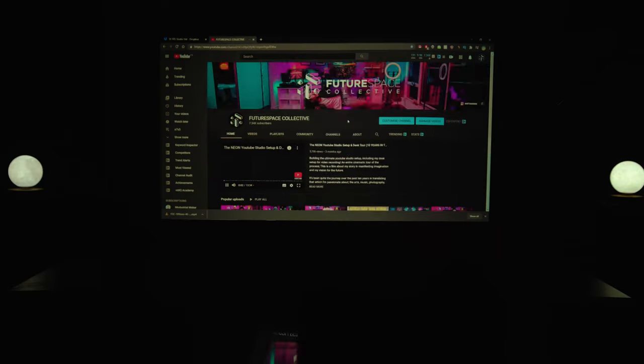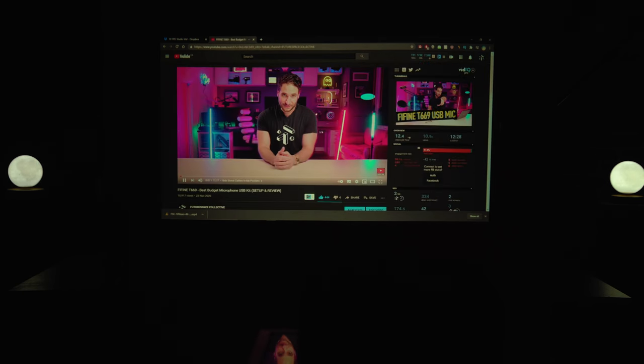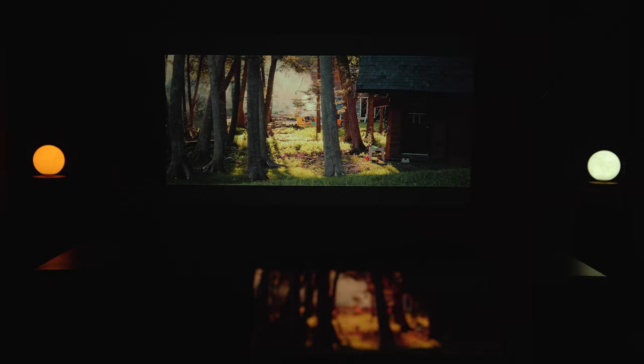Listen, I can definitely recommend this projector, especially if you're looking to get into the projector market, if this is your first projector purchase. You know, pair it with a speaker system, mount it to your ceiling, get yourself a projector screen, and look, you've now got a home theater on the cheap with a good-looking 1080p image, all at an exceptionally good price point. It definitely gets my thumbs up.